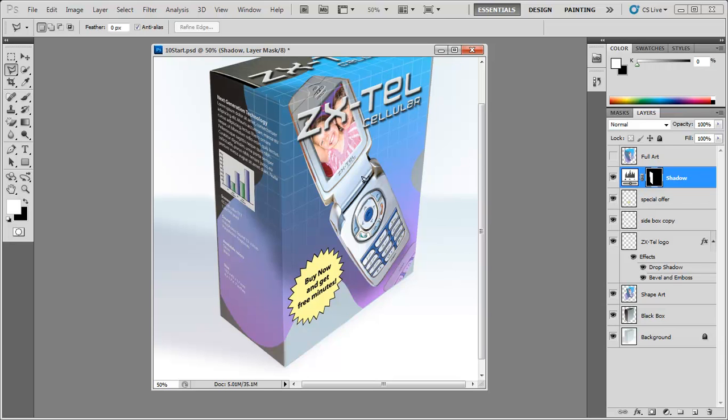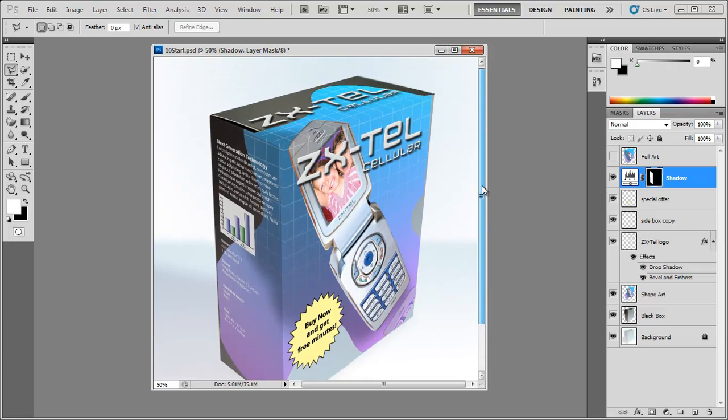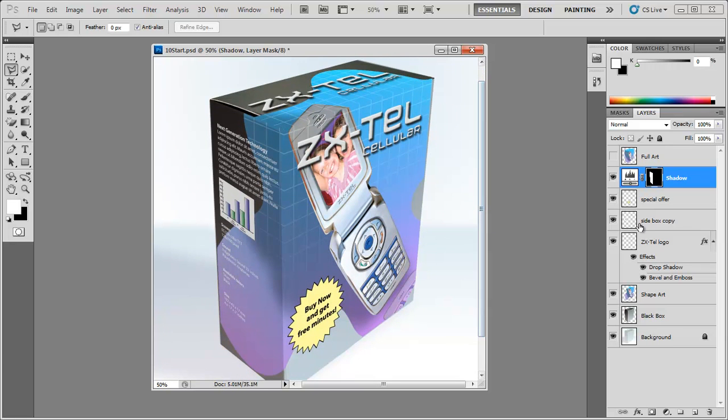The company wants to see, and nine times out of ten, I will tell you, the companies that want to see design pieces want to see numerous renditions of the same thing because they want options in order to figure out which one they want to pick. Well, here's one option for you. We've done this whole entire assignment and we haven't even touched this full art box.